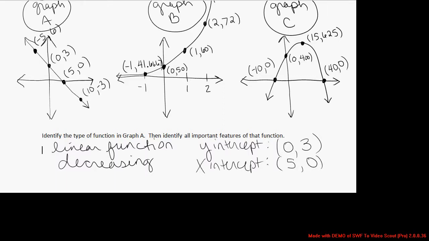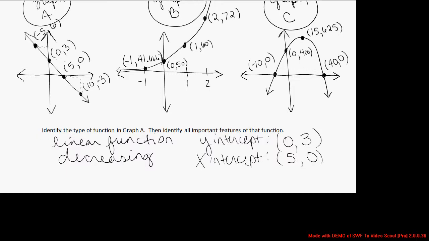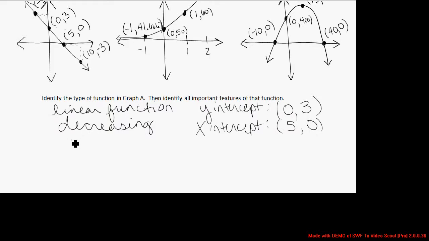And lastly, we could talk about the steepness, the slope, the pitch of this line. I see that if you follow this line, every time you go over five units from left to right, you will go down three units to land back on the graph. Over five, down three. Over five, down three.